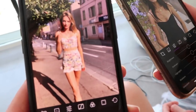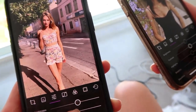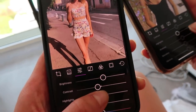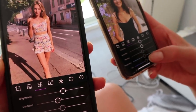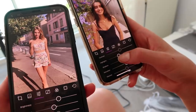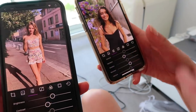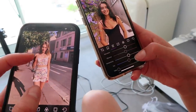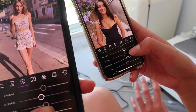My face and skin looks very shiny because of the sun, which is nice, but I want a little bit less shine, so I'm adjusting the contrast and highlights. I do more with lights than anything else to keep it looking natural. I put the highlights down a little because I was looking shiny, I take the shadows up a bit to reduce shadowing under my eyes, and I turn the temperature warm so it feels like golden hour no matter what time of day.